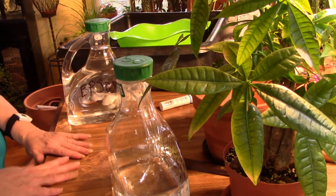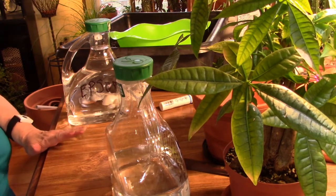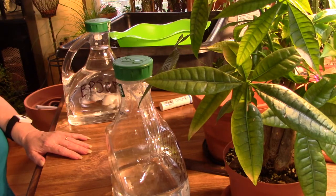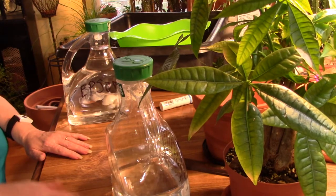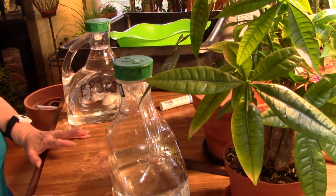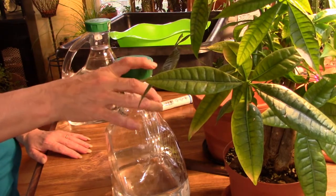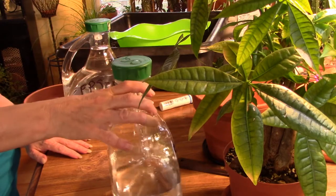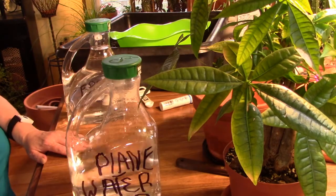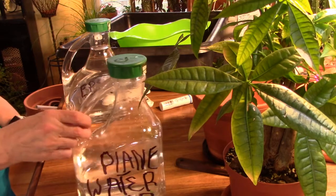So we called a different company, and they came out and they said we never should have had the kind that we had in the first place, because it doesn't do the trick. They said you need this kind of water softener and you need an iron filter. So we've been with that company forever now. We just rent it, and it's fairly inexpensive. So we just rent the whole unit from them, and that works. But you know, that's got salt in it. So I have plants that they don't like the salt.